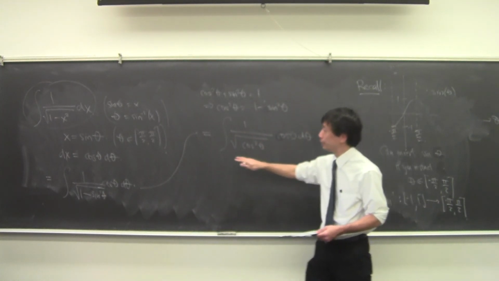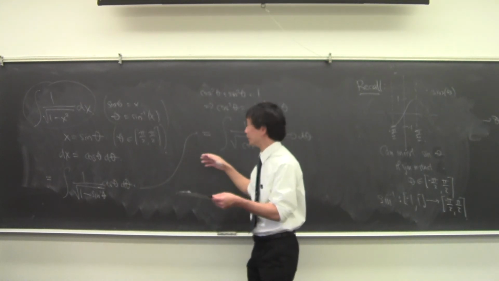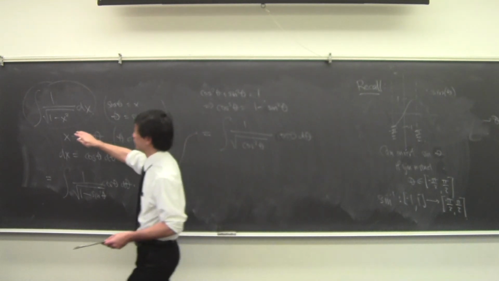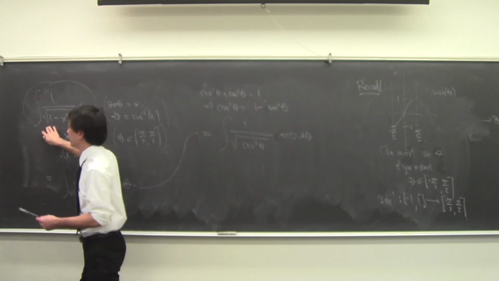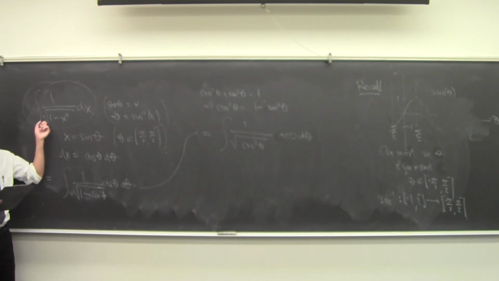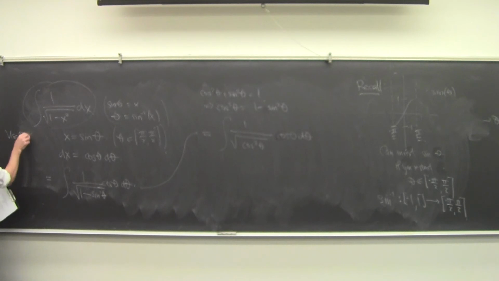Okay. Why do we choose sine? Because 1 minus sine squared is cosine squared, and so we get the square root of a square. Right? What was troubling us about this was the square root. Okay? And we use the Pythagorean identities to change this thing into a square, so we end up with the square root of a square. That's the idea. Use the Pythagorean identity to get rid of the radical. Okay. Right? Use the Pythagorean identity to get rid of the square root.